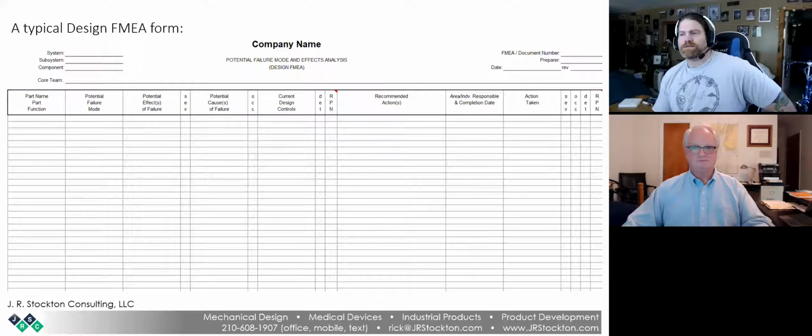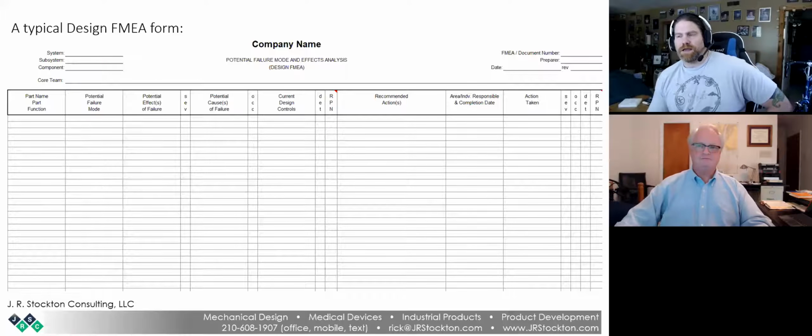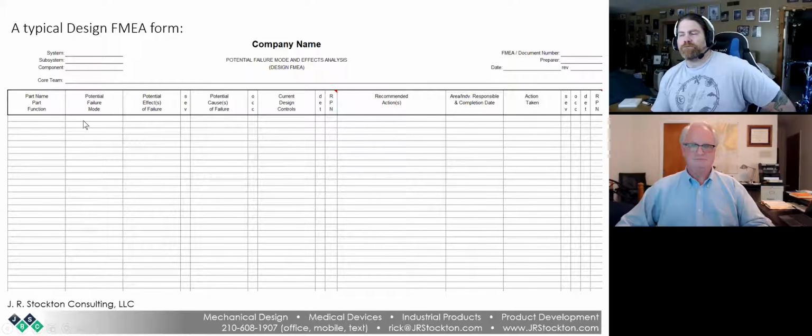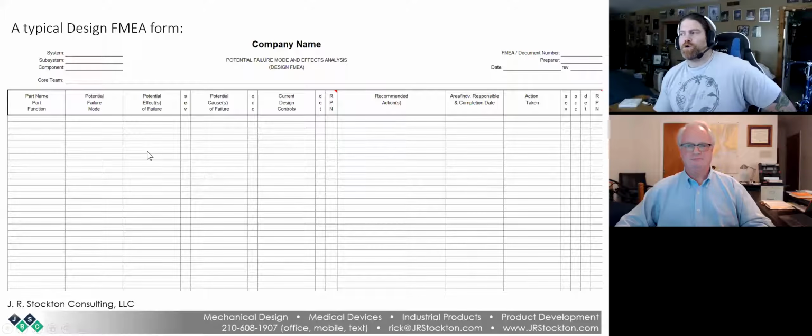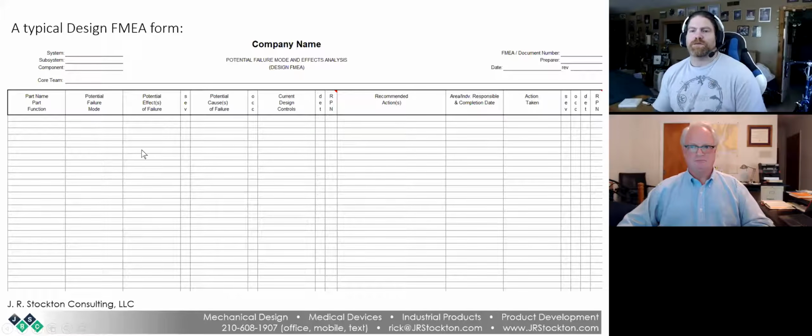I've seen a lot of companies say that, well, we're going to use detection in design and we're going to have it be our verification and validation activities, and our verification and validation activities will detect these things. But that's not really what they mean in the standard. And so when you start talking with regulators and regulatory consultants that specialize in risk management and interpreting the standard, you talk to somebody that was on the committee like Edwin Bills or something, you're going to have a very purist interpretation of what these things mean.